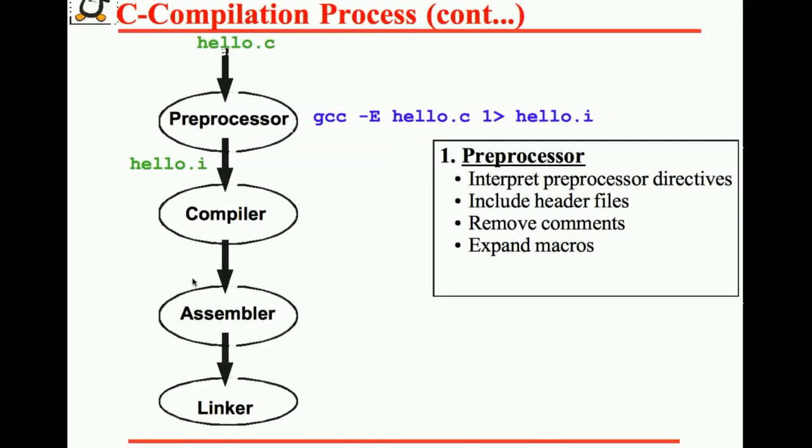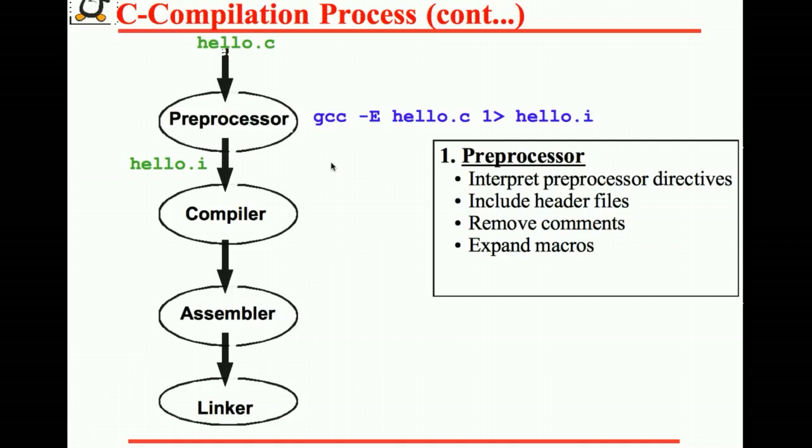Let me briefly go through this theoretically and then we will execute all this step by step. In the first step, the pre-processing phase, GCC takes hello.c and generates a file hello.i. Right now we have seen that GCC takes hello.c and creates a file a.out. Actually it performs all the four stages, and finally creates a.out.